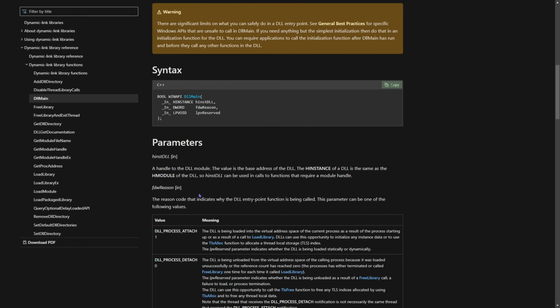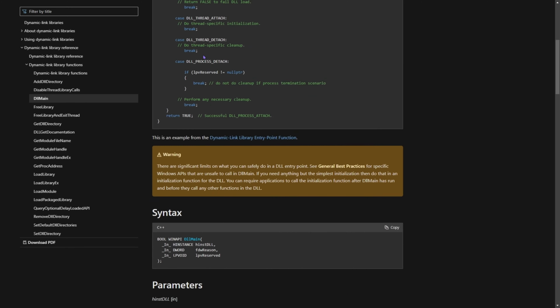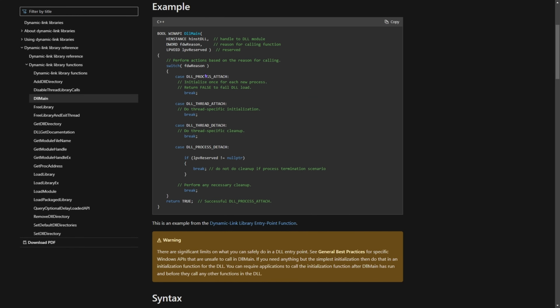Let's copy over this main, and then we'll talk about the individual parameters. For now, it's very simple. Depending on what happens, we want our DLL to do something. You can have it call functions, or you can set up the code directly in these switch cases. It's all up to you. We're making a message box, so we can literally just have a message box function whenever our process attaches, which is what we're going to do.